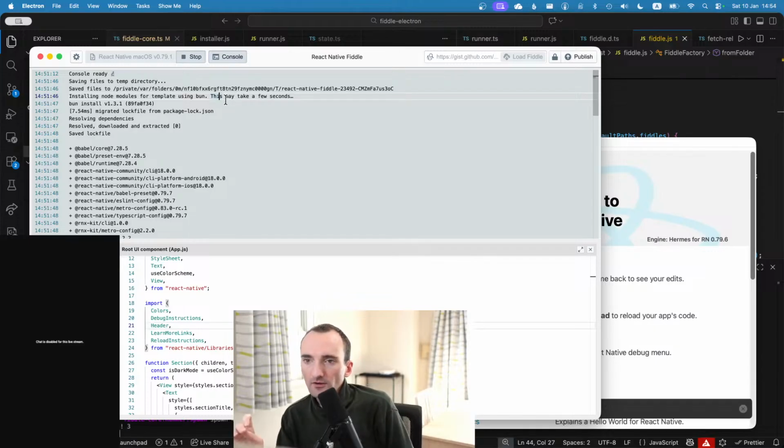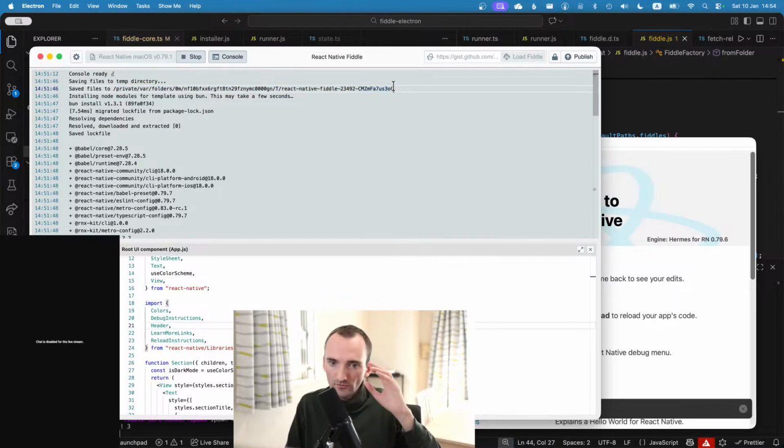Something I just came to understand before starting the stream was there is an 11-second slowdown introduced by the fact that when you create this template, it's copying over all the files from the temporary directory to the caches directory.